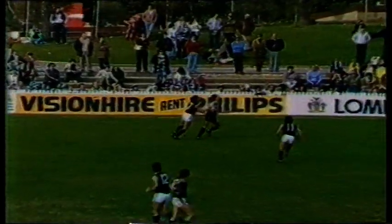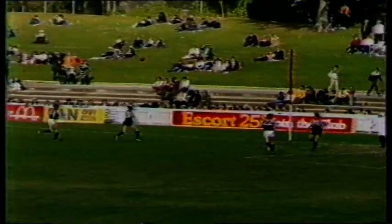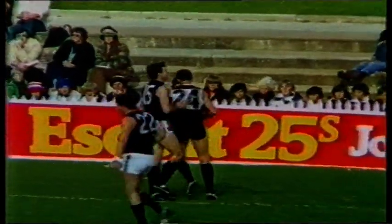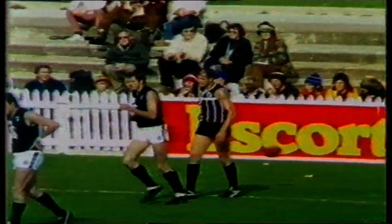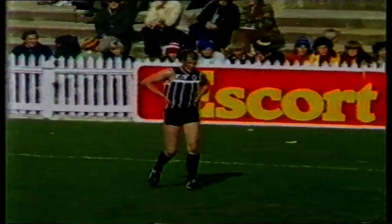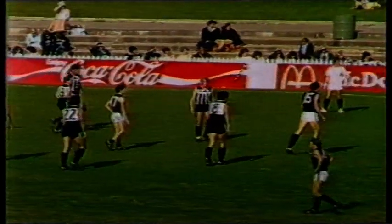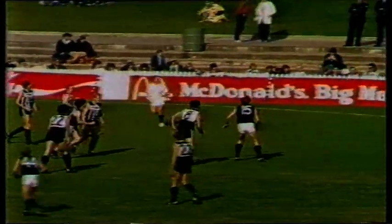Robertson's going to take the kick out — gets plenty of distance, looking for Martin Leslie. Hewitt's behind that player. Down it comes towards Shane Butler again. He gets the handball back to Hewitt — a quick kick forward, not going to find anyone. That late player — Robertson sees it go over the line, and there'll be a ball in. We're 20 minutes into this second quarter.